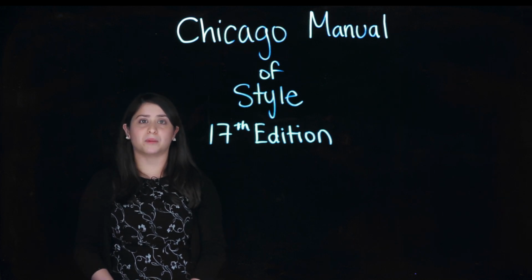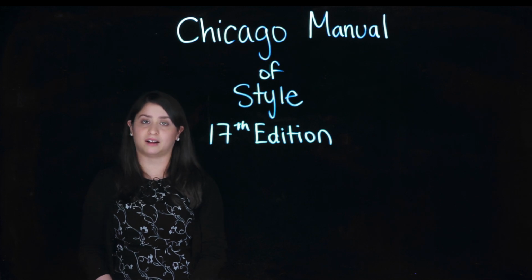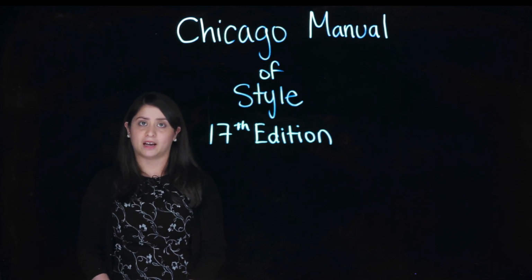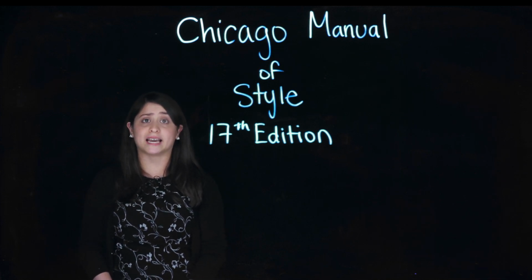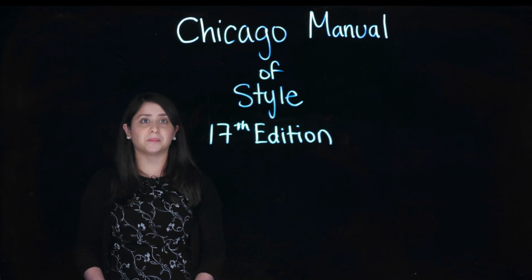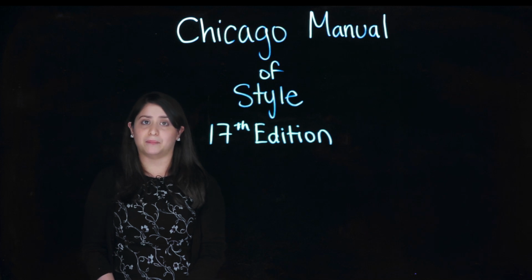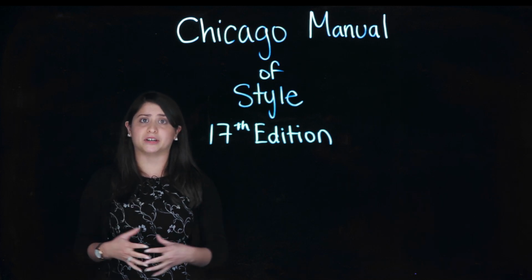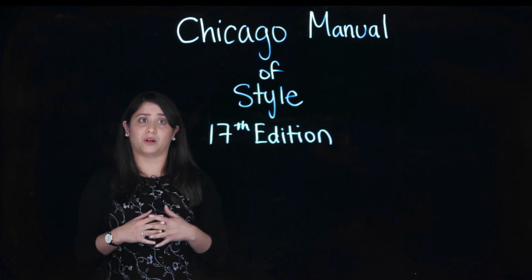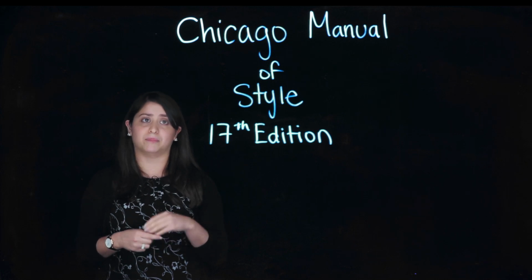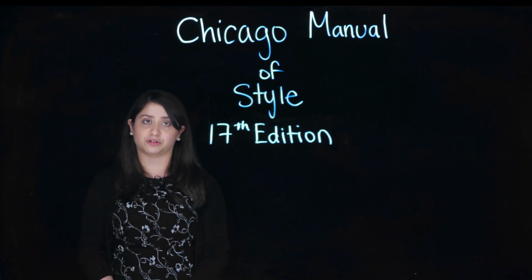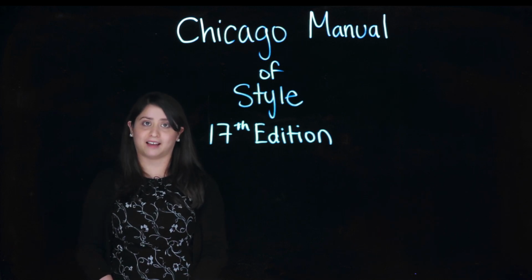Another name that is commonly associated with the Chicago style is the Turabian style, and this was created by Kate L. Turabian and is pretty much a simplified version of the Chicago style. And now you'll notice a lot of similarities in the style with MLA and APA, specifically in the in-text citations, and we will be looking at that later in this video.